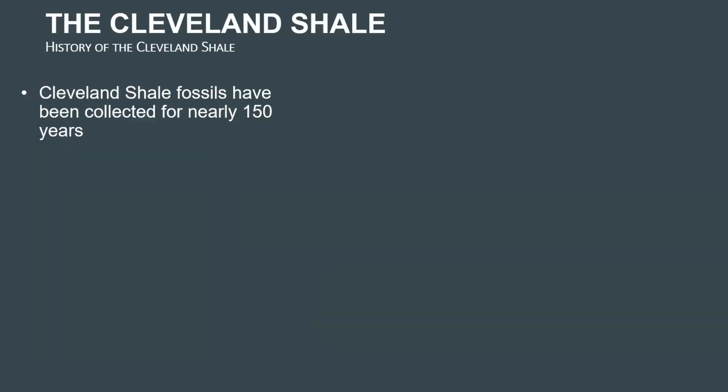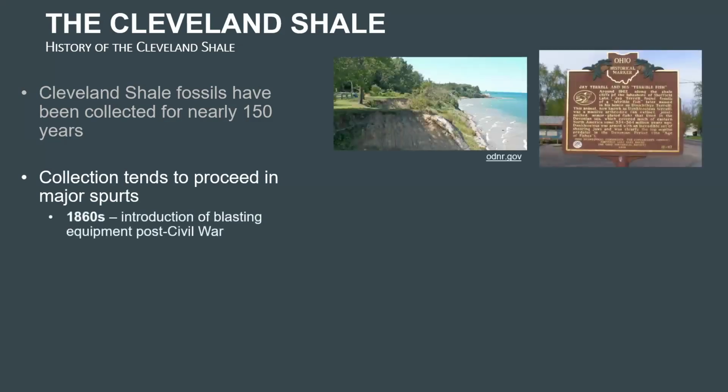So Cleveland Shale fossils have been collected for nearly 150 years, and it's actually very difficult to collect in the broader Ohio Shale, and so collection tends to proceed in very major spurts. Again, the problem mostly is that there's trees everywhere. The fossil sites in the American West don't have this problem, but fossil sites in the East always have this problem with trees and plant cover.